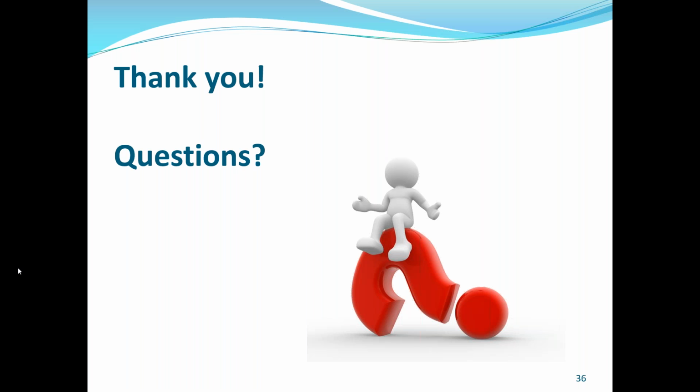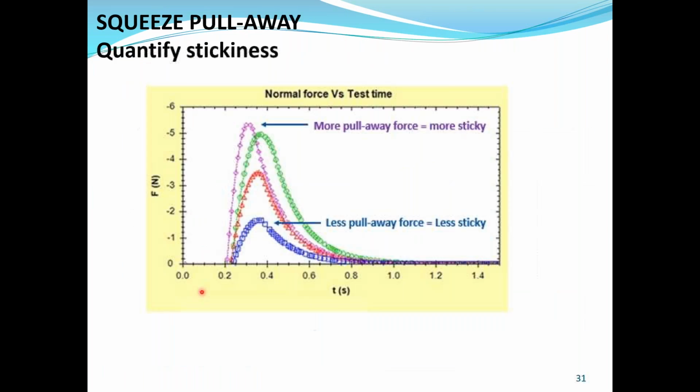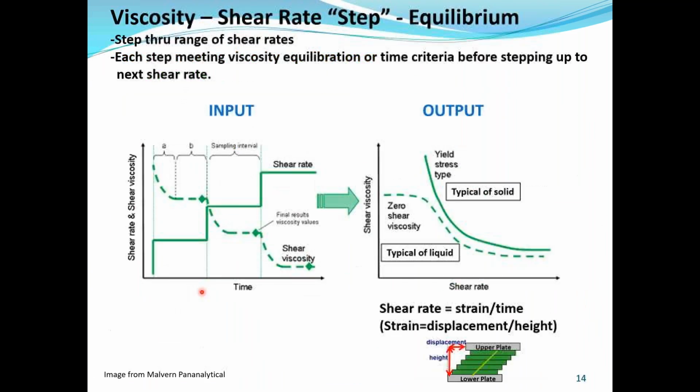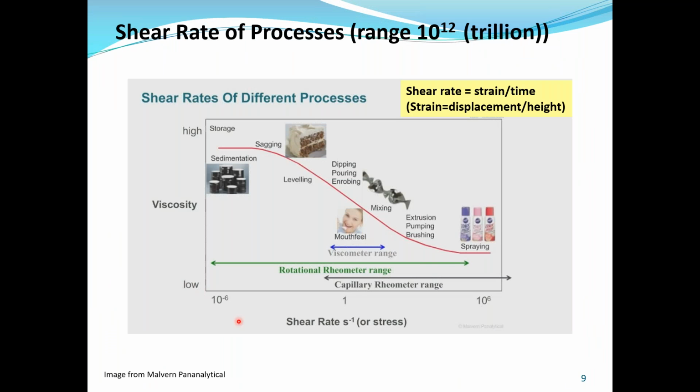Okay, yeah, good question. I think it depends on the question you're trying to answer. And if I had to give you an answer for one, I would say it would be a rotational rheometer. And let's see if I could go back. It's in the backup slide. So if we go to some of the earliest slides, so this slide, we can see, again, it depends on the question you're trying to answer, but if it's a classic viscometer, it's a very good instrument, but it has a relatively narrow range.